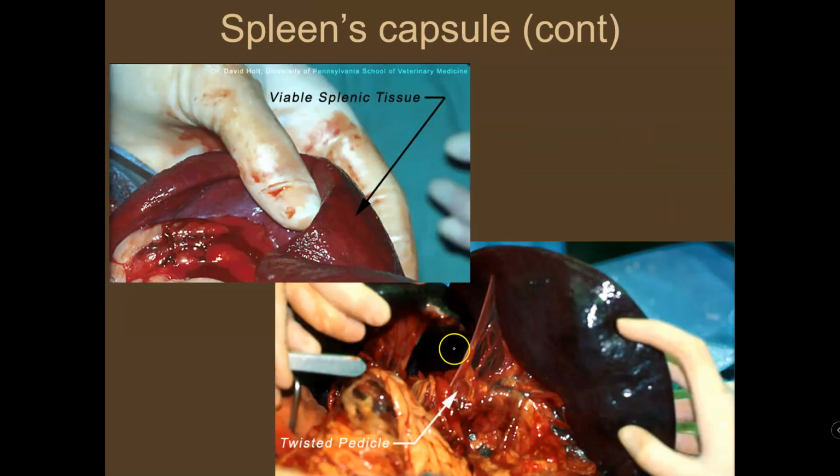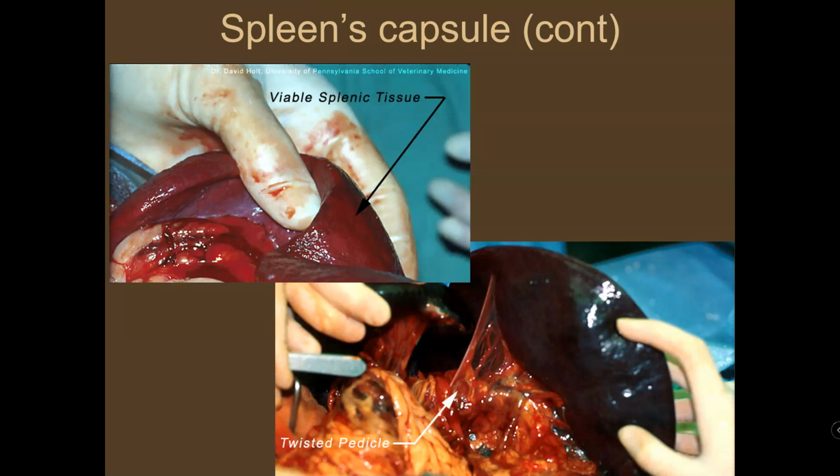This one is really not so much about the capsule. It's just to show you the spleen is sort of a delicate little thing. It's a very delicately arranged little thing. The pedicel is what contains the blood supply. So the splenic artery and the splenic vein connect to the spleen and then connect to the abdominal aorta and then the inferior vena cava.